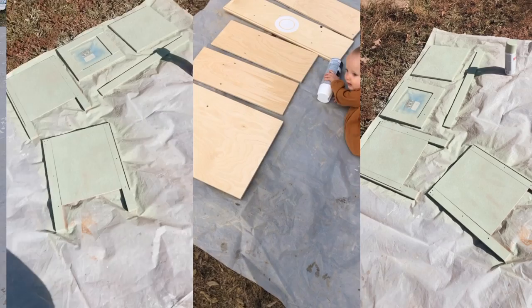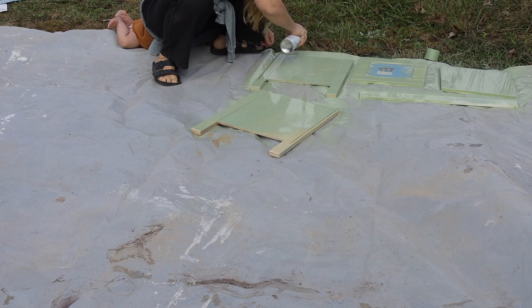We also opted to remove the microwave, which normally goes right here, just so we would have more open shelving in the kitchen. As far as paint, we did use all spray paint. For us, spray paint was the simplest way to go. I'd seen several reviews of people using spray paint, and as long as you let it fully dry, use multiple coats, and let it cure fully for several weeks.